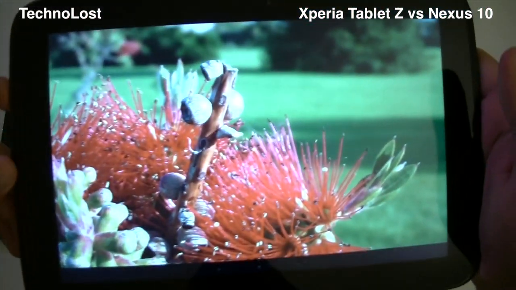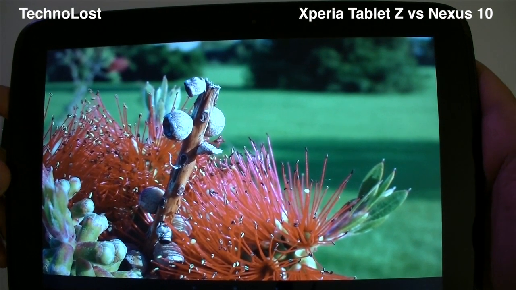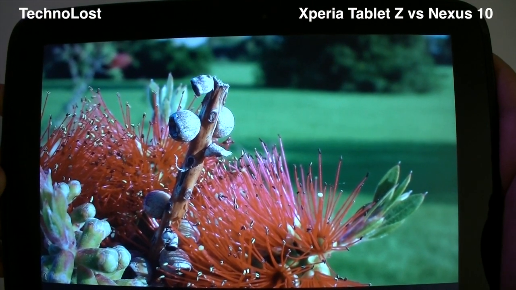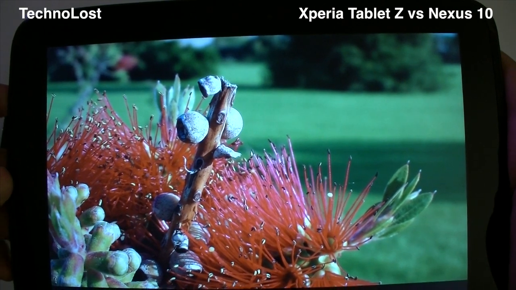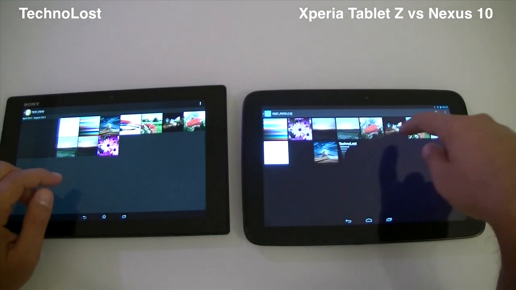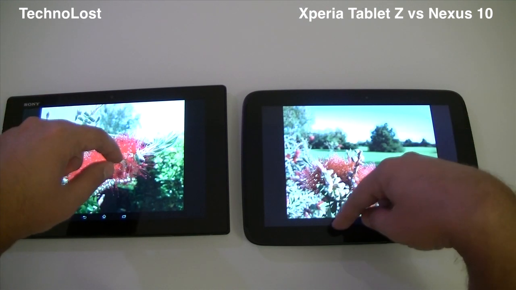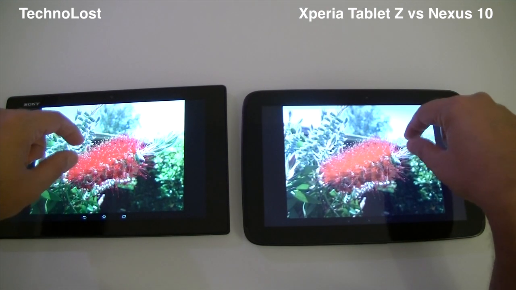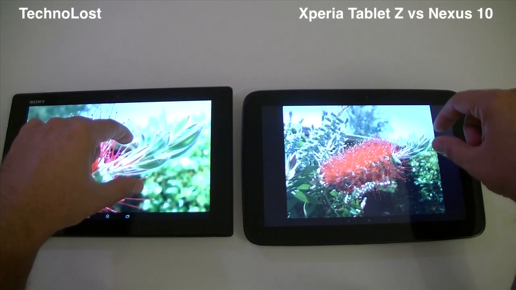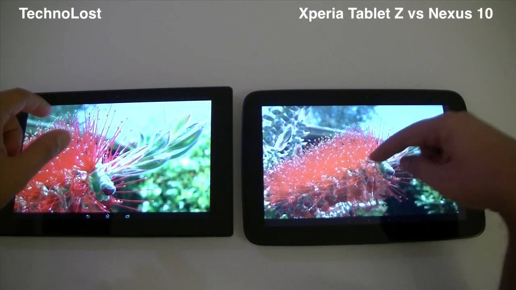These are pictures I made myself, and I hope you can see that the Nexus 10 display is extremely sharp. It's such a pleasure to see this device, really very nice. Just another picture here. Oops, not this one, this one. And just take a look at the details of these leaves. Really incredible.